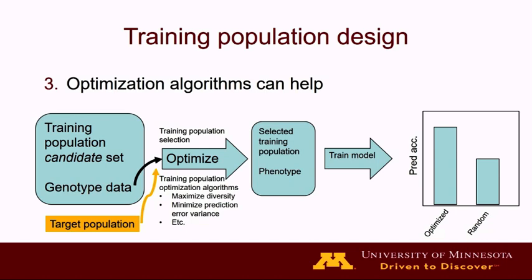The prediction error variance is something that comes out of the mixed model, and you can iteratively try to find a population that minimizes it. It is going to be mostly dictated by your total population size and the relationships between your training population and your target population. There are genetic algorithms that can be used for this, and replacement algorithms that march toward a better solution and try to minimize these things. So you select your training population, you phenotype it, and hopefully your optimized training population has a higher prediction accuracy compared to a randomly selected training population.